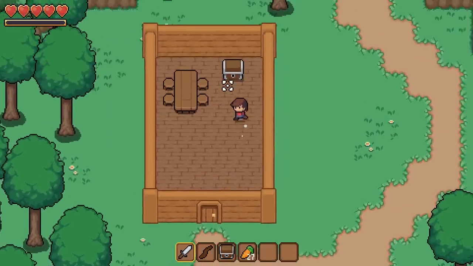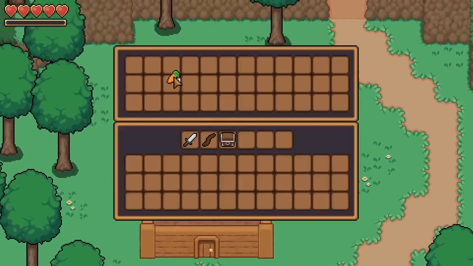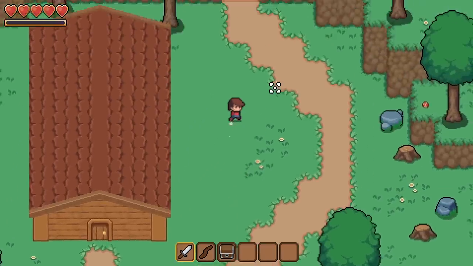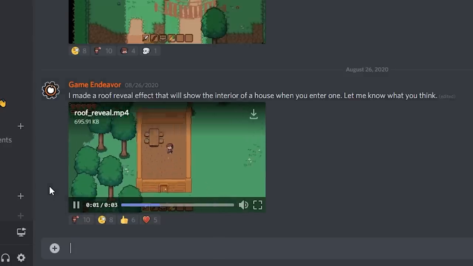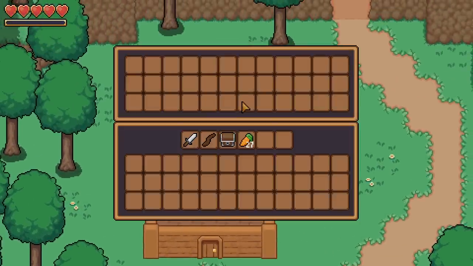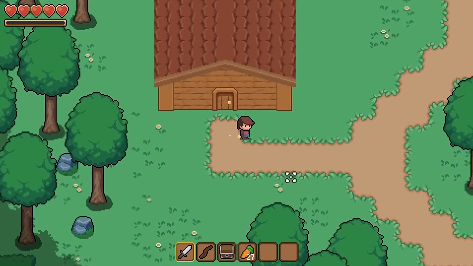Originally, I was thinking of doing a retro-inspired transition where the roof is pulled back from a single position gradually over time, but when I did this, I wasn't too happy with the effect. After discussing it with my Discord, we decided to skip the fancy transition for now and go with a more basic fade. I would like to improve on it later, but it's not important enough for me to get hung up on at the moment.